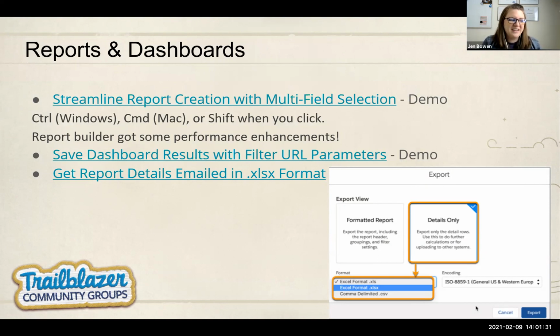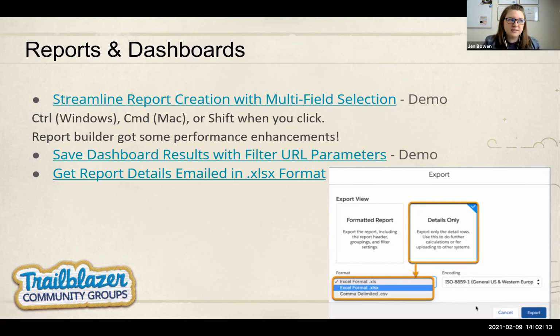So if anyone knows, I actually tweeted about this. I took a timer and I got on the phone with the product manager and I showed them how slow Lightning Report Builder was when you were adding or removing columns. So with this release, I will say that it has definitely improved from my experience. I'm interested to know from your experience if you feel there is some improvement there. I like to think that I contribute to that performance enhancement by making a big stink about it, but we'll see how you feel about it if you feel that it's actually enhanced.